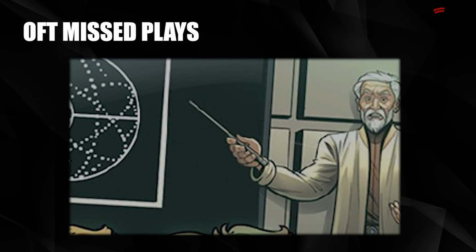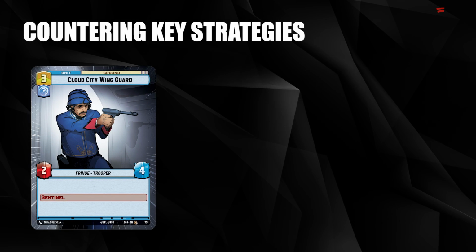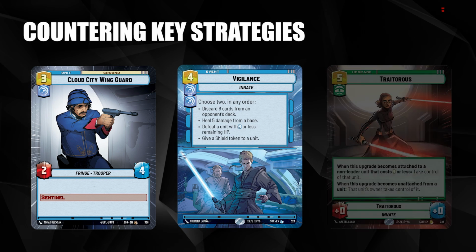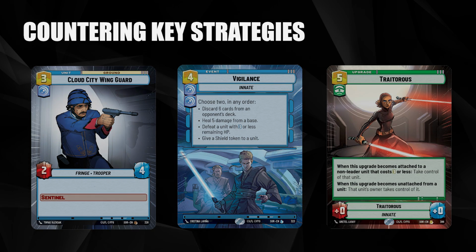Countering key strategies. Sideboarding Cloud City Wingguard is a massive help against early aggro. Vigilance is great for combating other mid-range decks in aggro, even at the +2 cost. Lastly, Traitorous is an excellent include to deal with decks that get very early board control.